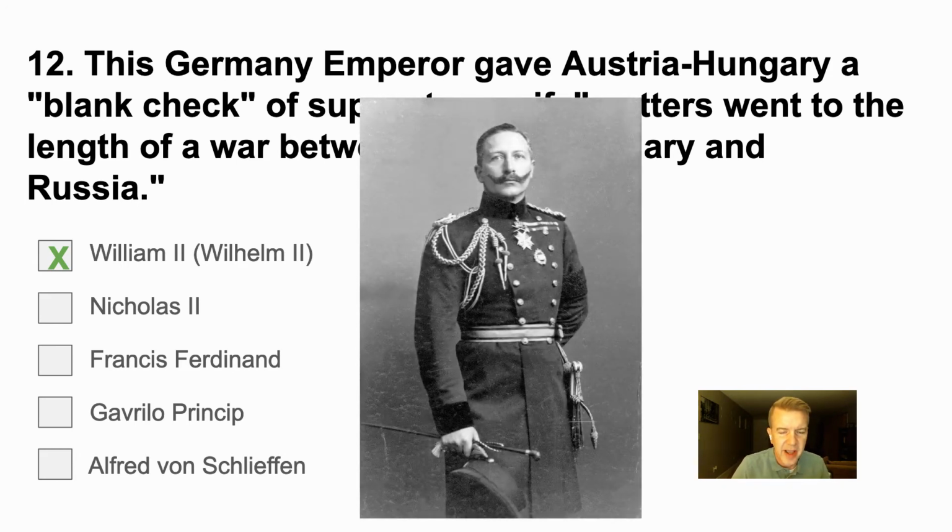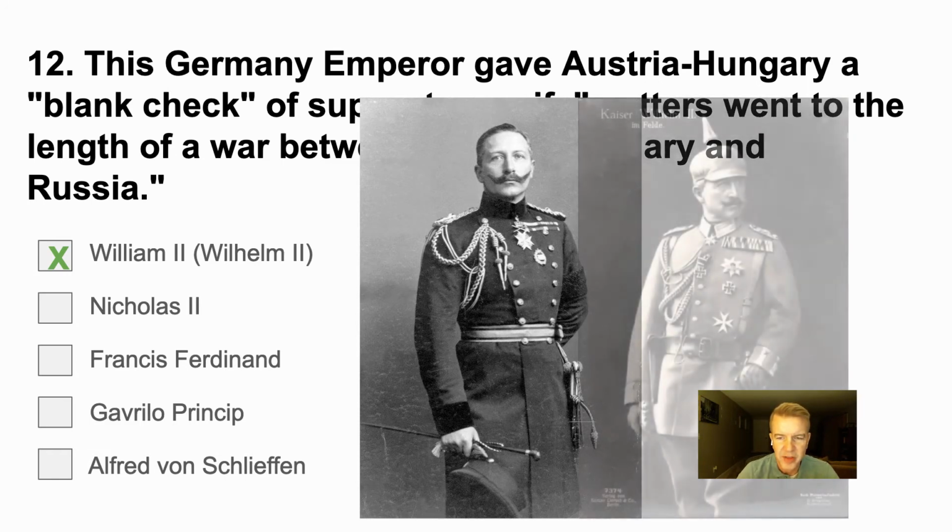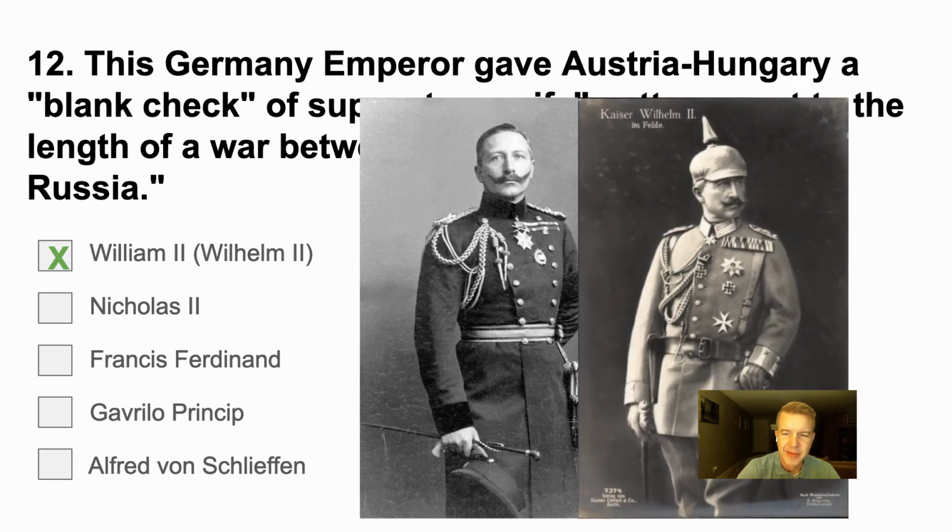He is actually half English, half German. His mother is English. He actually had a birth defect. His left arm is slightly shorter than his right, so you often see him posed like this, where his arm is in such a way that you can't actually see it, oftentimes resting on his sword, which kind of hides the fact that it is shorter.